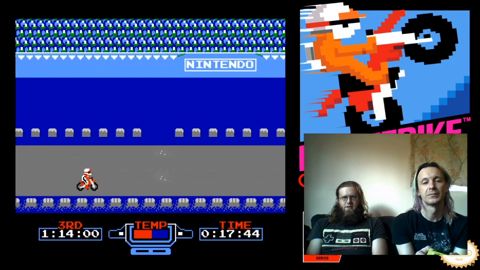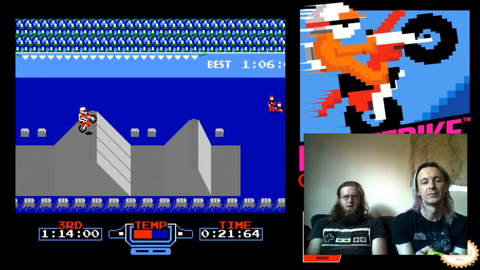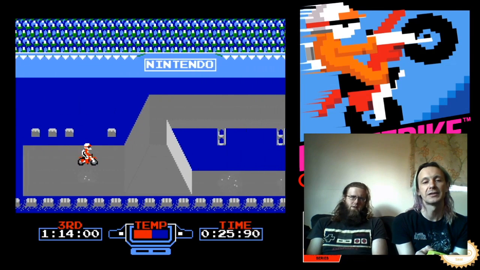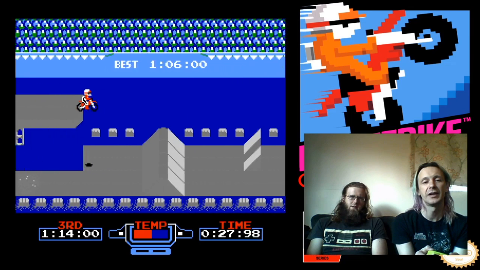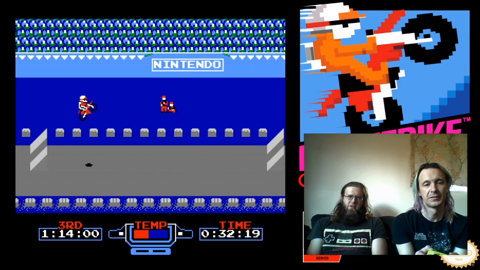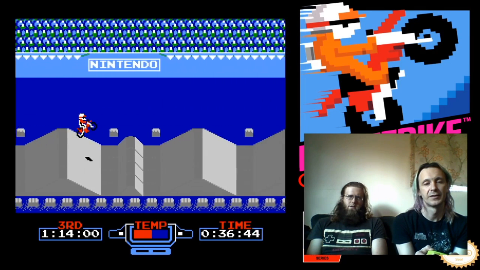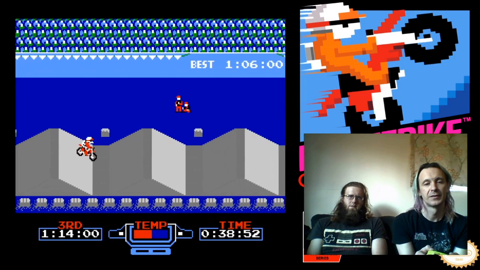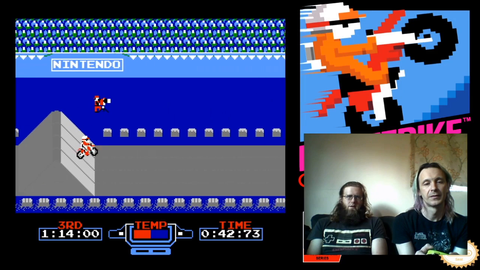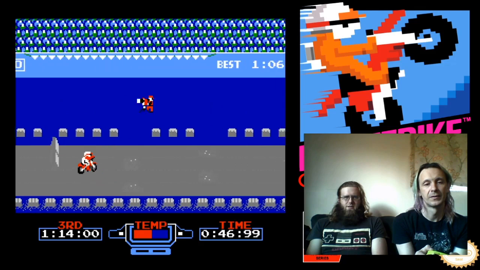Oh, hit the dirt. What did you select, A or B? I selected A. Okay, then B is going to be the one that has other racers on the track. Ah, gotcha. Didn't roll down the other side, that's good.